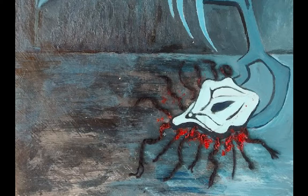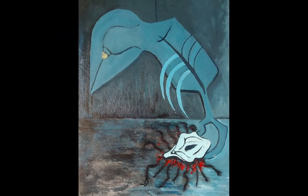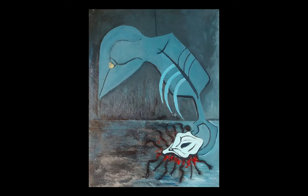On the lower set of braids or pieces of hair, we can see red acrylic paint is applied to them and also onto the painting surface. In terms of the background, we can see there's no clear idea of an environment or objects in the background. There's only an indication of what may be a horizon line, and that adds some depth to the work, but it's only an indication.